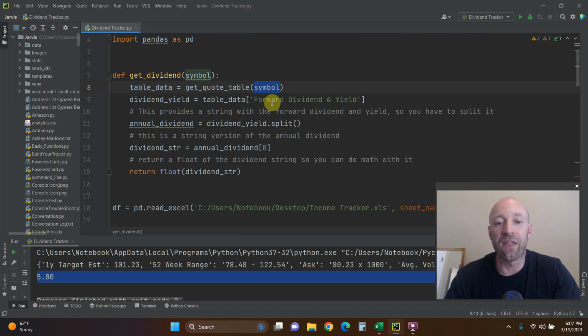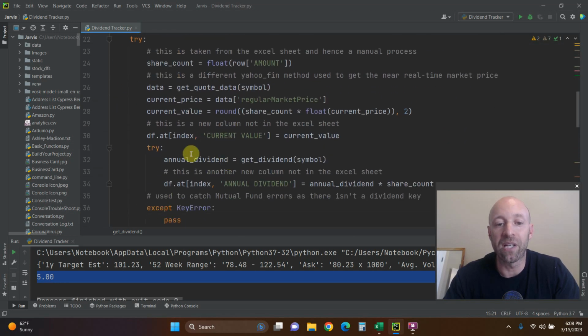It's going to get the forward dividend and yield, just like I showed you in the beginning. Then it's going to split that string. So you have the forward dividend in one list and the yield in the next. And I just want the forward dividend. And so it'll be in the 0th index, or the first place. And it will be a string. And we want to return a float of that, right?